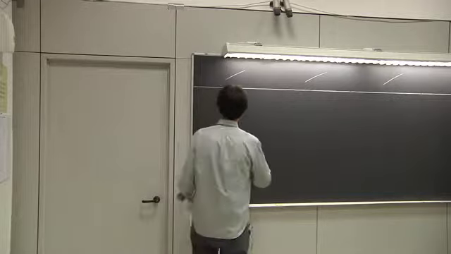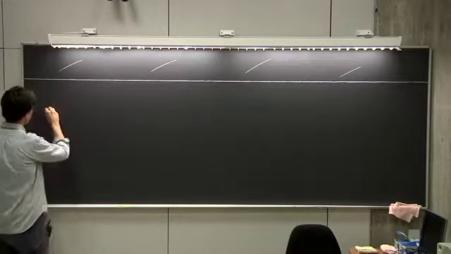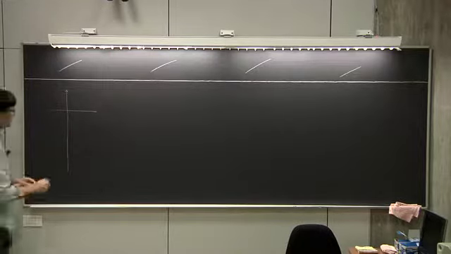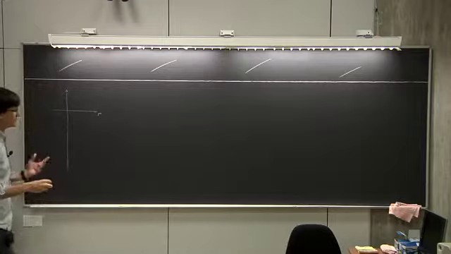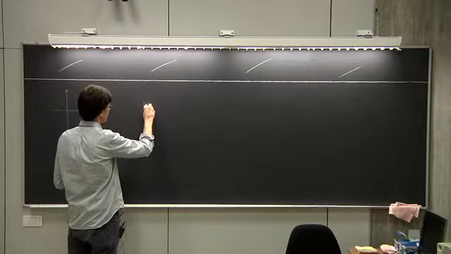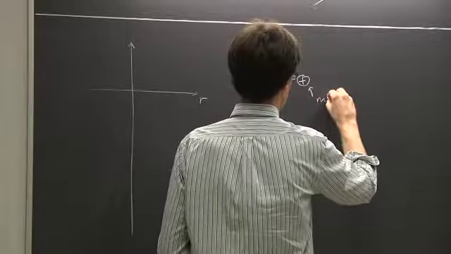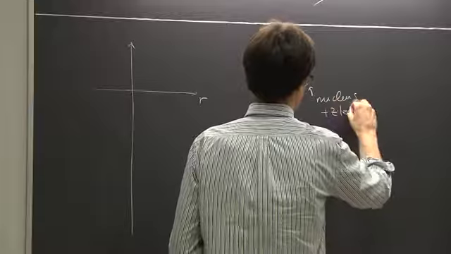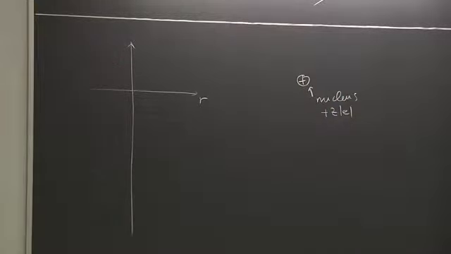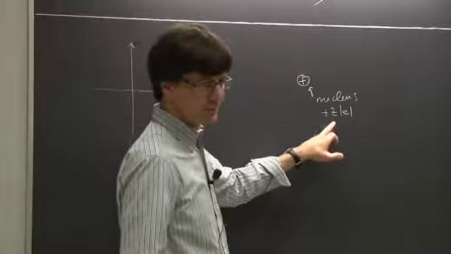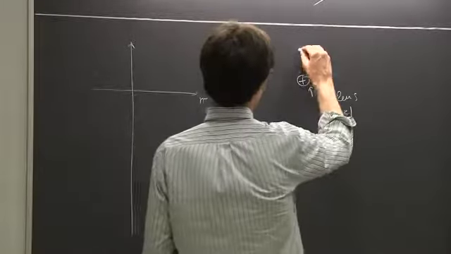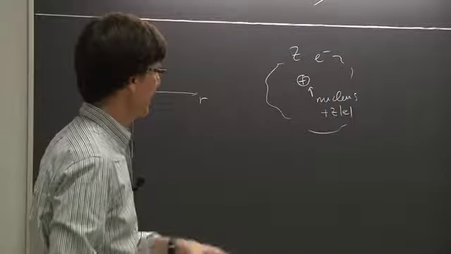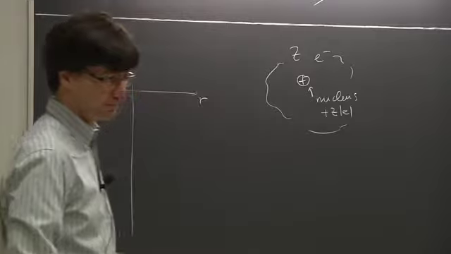So I'm not sure exactly how much you know already about atomic physics, but let me start with something very simple. So here we have the radius. We have essentially what we're trying to describe is a nucleus here, which is typically of charge plus Z times E, where Z is the atomic number of the element. And then we have Z electrons surrounding this nucleus, okay, negatively charged and attracted by the nucleus.